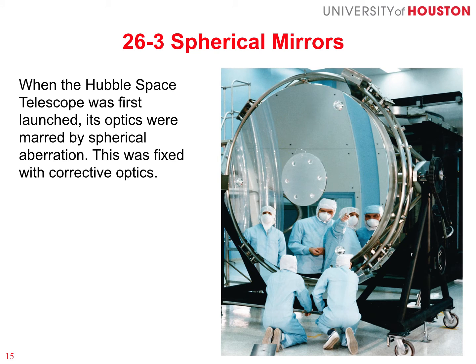It actually turns out that the Hubble Space Telescope, which was the first telescope that was launched into space, suffered from these spherical aberrations. There needed to be extra missions to fix this, so the aberrations didn't occur. The missions were referred to as corrective optics, and they were indeed successful.